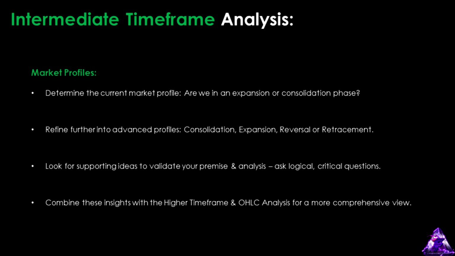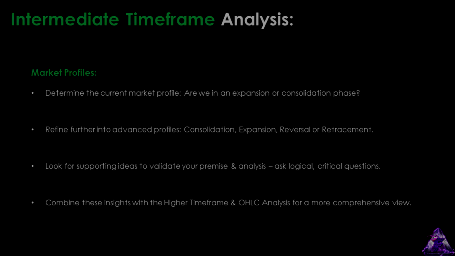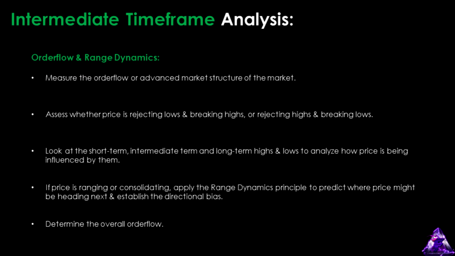Finally, integrate your findings with your higher time frame analysis. Use the insights and analysis you've already conducted on the higher time frame, including key levels and trends, to confirm alignment. This final step ensures that your intermediate time frame analysis aligns with the broader market direction and provides a clear, well-supported narrative. Once you've completed all of that, the next step is to determine the order flow. First, you'll analyze the market's order flow by assessing the overall trend.